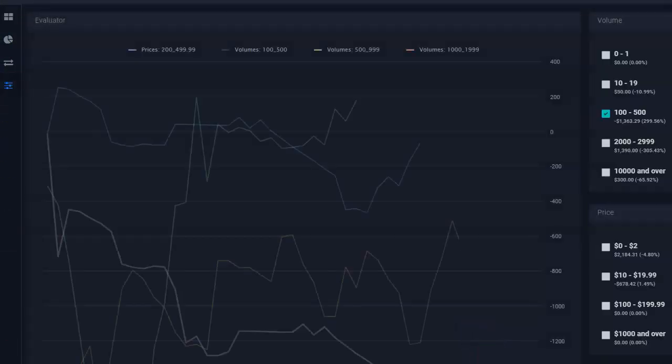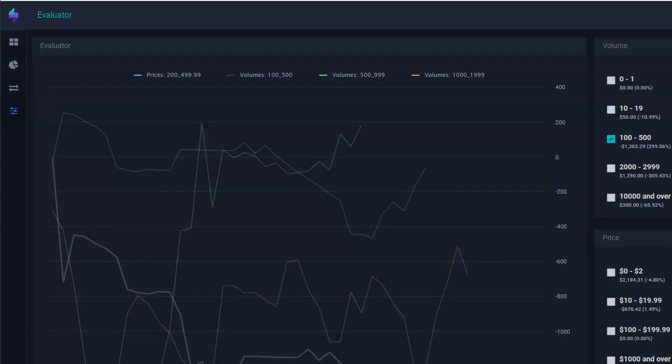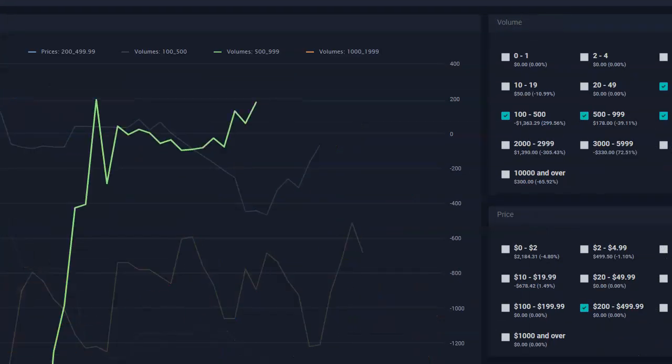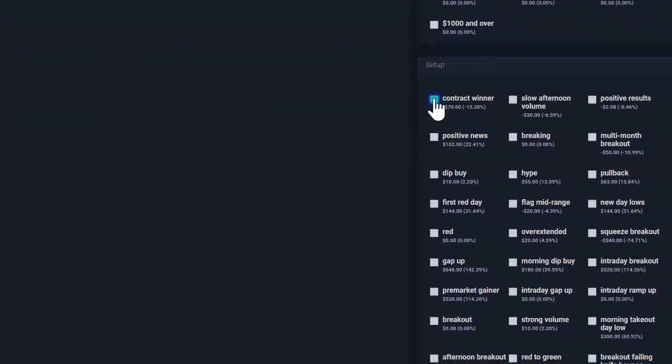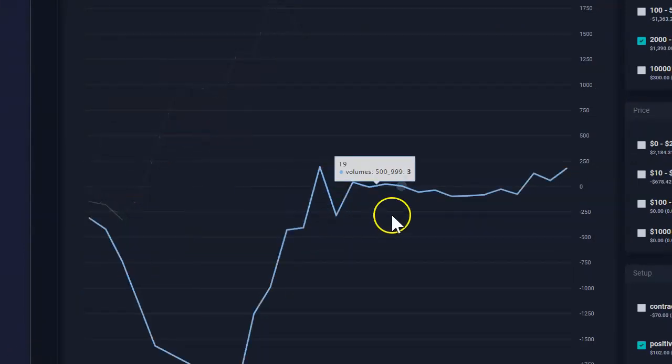Now, if I go here to the evaluator, it was built because, again, us as traders, we didn't know which setup was performing best for us. So we want to tell you in a way which setup or trading pattern is performing best for you. So in this case, I want to say, well, I trade contract winners and I trade slow afternoons and this one. So the system is going to start putting here into graph how well it's performing each one of them. So I can see, okay, well, definitely this pattern is performing better than this one. So that way you know which pattern you should be focusing on, all right?